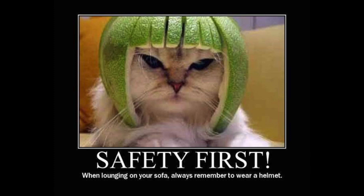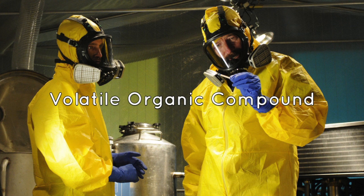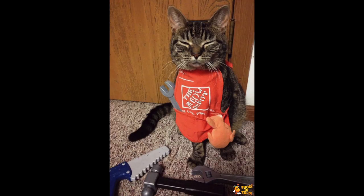First, work in a well-ventilated space — crack a window or two open because some brands will give off fumes or VOCs, which stands for Volatile Organic Compounds. If you're concerned about that, look for resins with little to no VOCs. If you are sensitive, you may want to wear a mask or even a respirator. Also, please wear gloves to protect your skin, as resin may cause skin irritation or allergic reactions to those with sensitive skin. I recommend nitrile gloves since they are more durable in withstanding chemicals and more tear-resistant compared to vinyl or latex. I would also recommend wearing an apron to protect your clothes, because once you get resin on your clothes, it's impossible to remove.